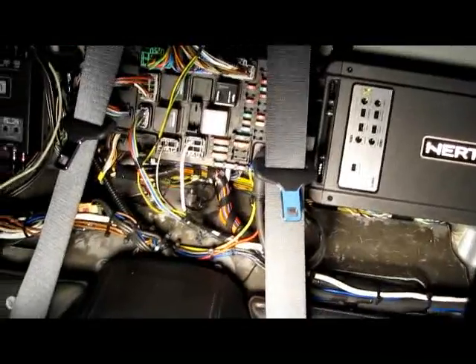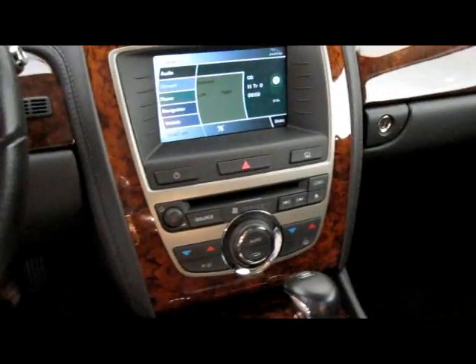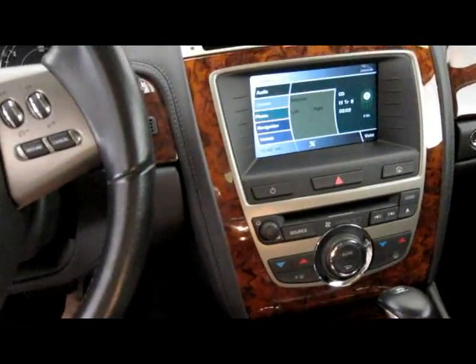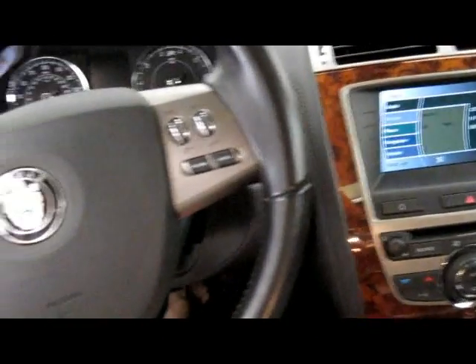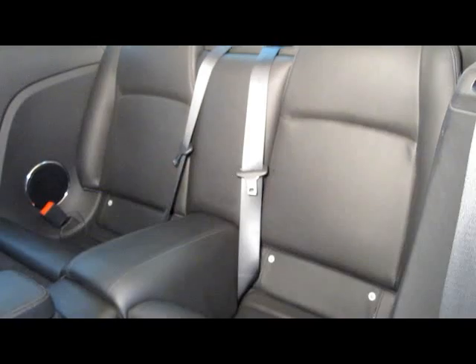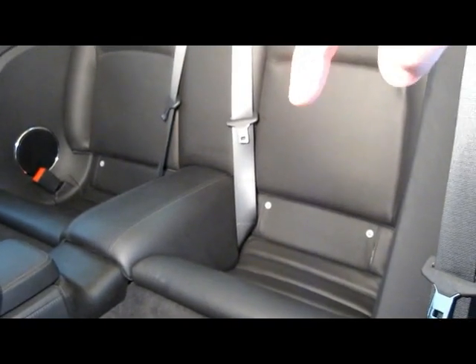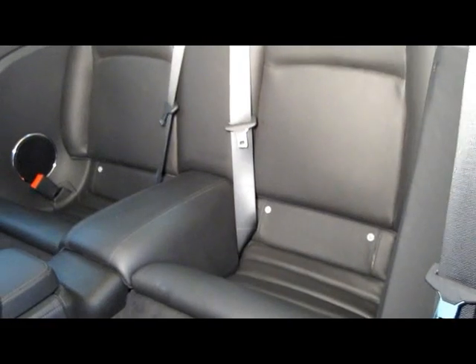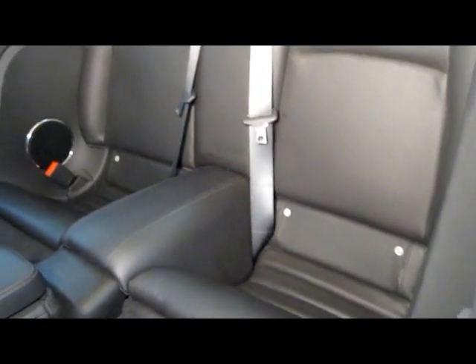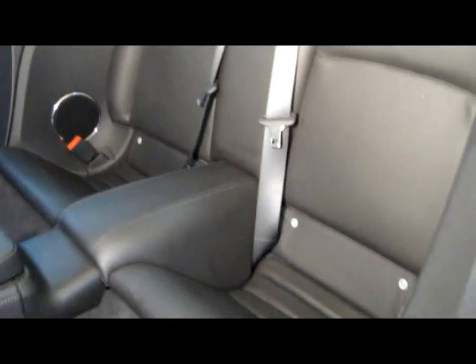You see great quality work and craftsmanship here. And once that panel's back in, you honestly wouldn't know — you couldn't know that anything's going on inside the car other than factory standard until you turn it on, and then you absolutely would know. Seat's back in, and no evidence of any audio equipment at all. The seat drops in in about 20 or 30 seconds — very easy. There's a bolt there and one on the other side that hold that back seat panel back to the wall. Otherwise, clean.